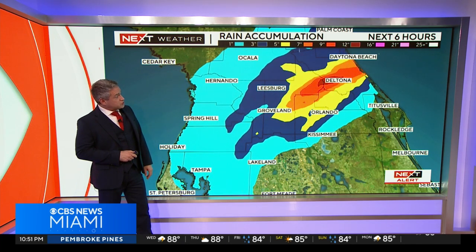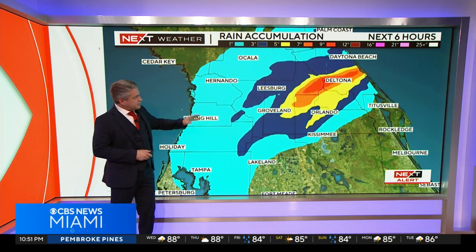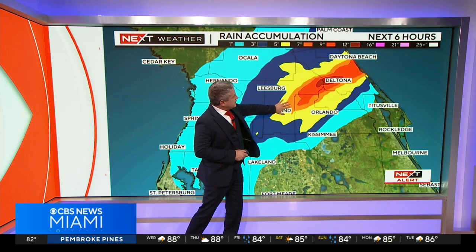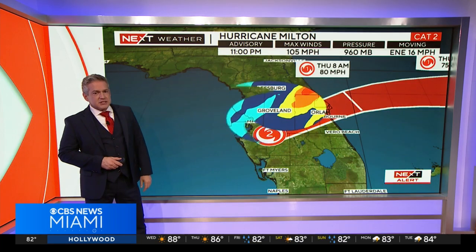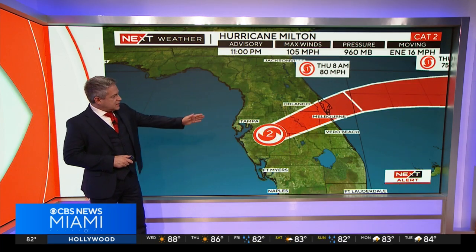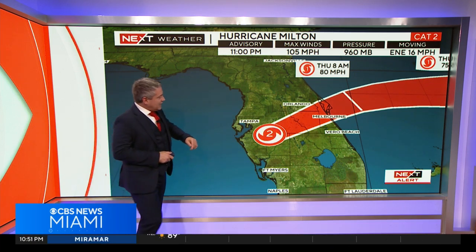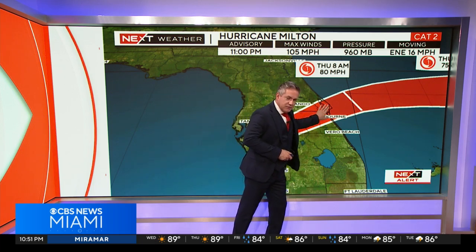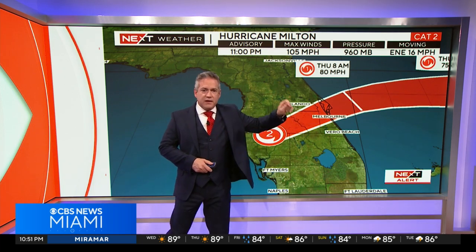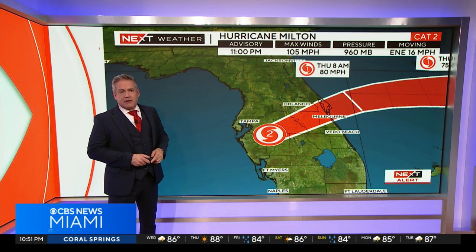So that's the setup underway with an extreme rainfall tally coming in. There are the rainfall totals as we head through tonight. Each model run will have a different idea, but you get the general trend — we're going to be looking at some areas that will likely hit double digits as far as rainfall totals as the hurricane continues to move off to the north and east. With the new advisory from the Hurricane Center, as it goes through just to the south of Orlando, Melbourne, and Merritt Island, it is going to continue as a Category 1 hurricane Thursday morning with 80 mile-an-hour winds.